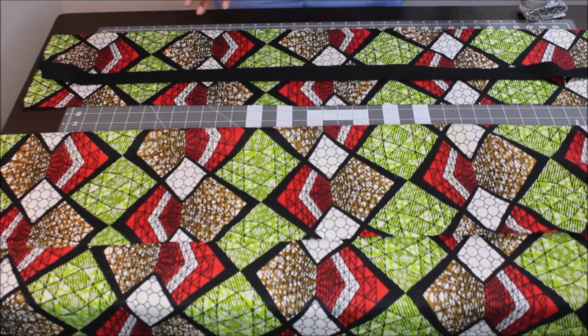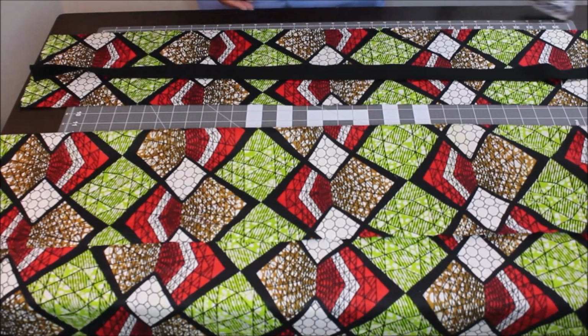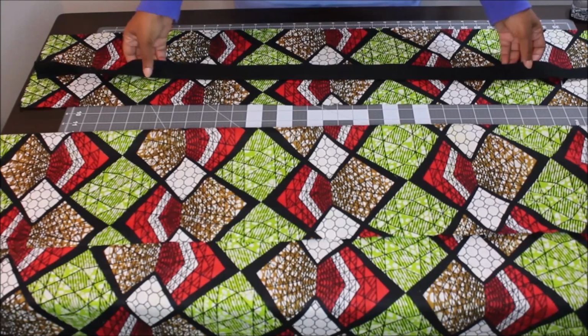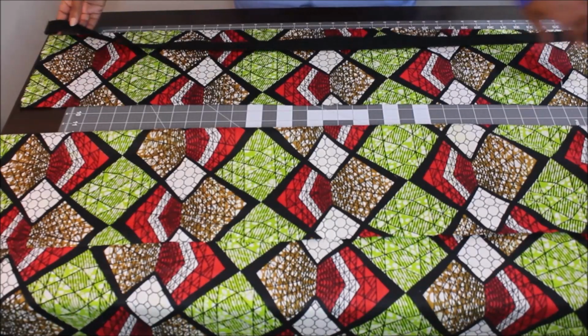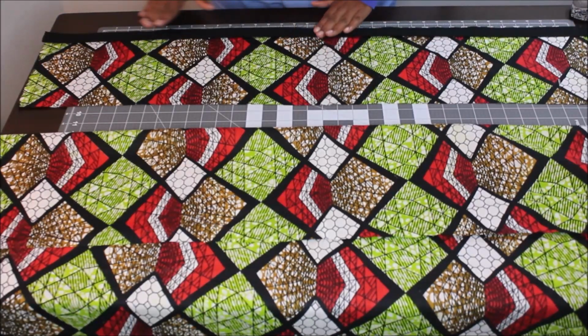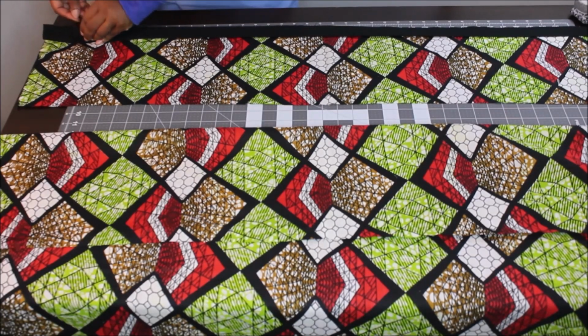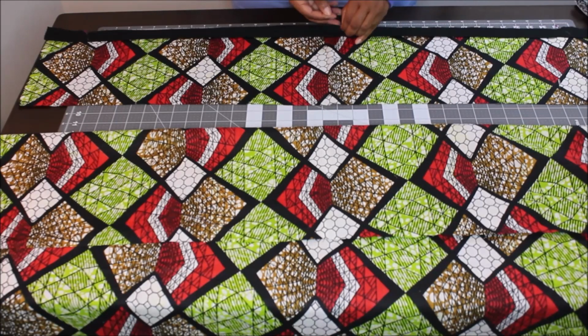So take your 9-inch piece first and your contrasting piece, and you're going to pin them together right sides facing. And your selvage edges, they're not meeting. I have one going to my right and one going to my left. Alright, you're pinning the raw edges together. And this is your 9-inch piece and your 2.5-inch piece.